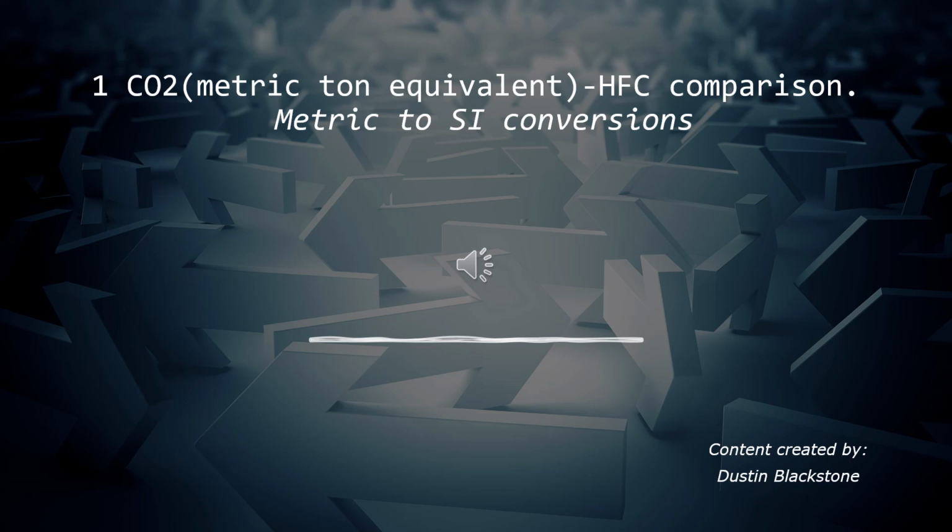Hey everyone, if you're like me and you're reading an article about GWP, or global warming potential, of refrigerants, and the article starts referring to CO2 equivalent in metric tons, and you're left trying to figure out what all that really means, then this video is for you. Or perhaps you were just curious as to how a pound of your favorite refrigerant stacks up to a metric ton of CO2. Well, you're in luck because this video is also for you. So let's get started.